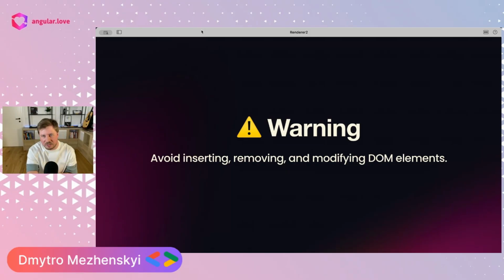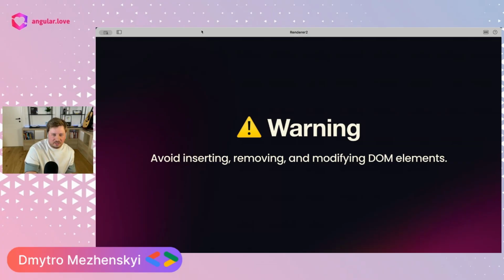Just keep in mind to try to solve issues first with the normal Angular approaches, by creating embedded views and stuff like that. Renderer2 and DOM manipulation should be your last resort, so to say.